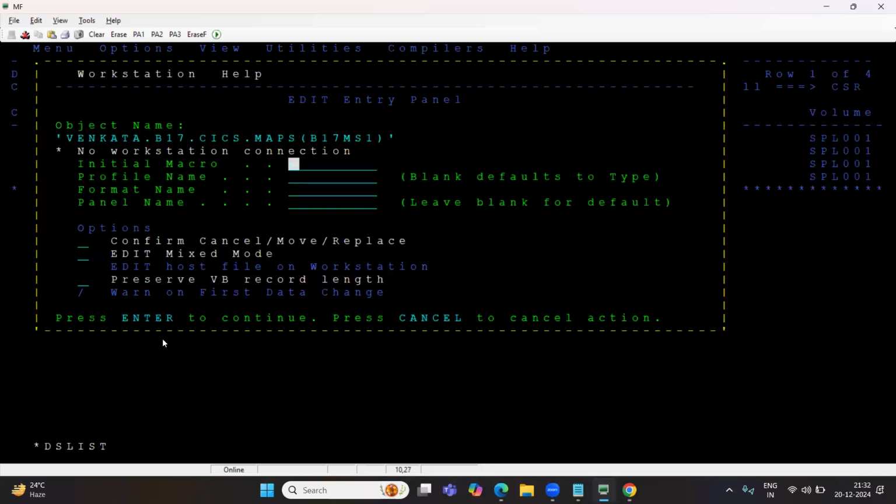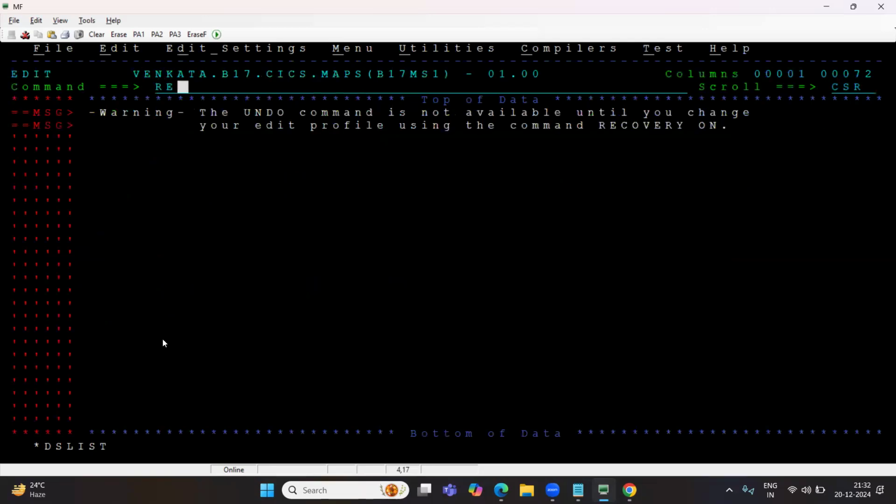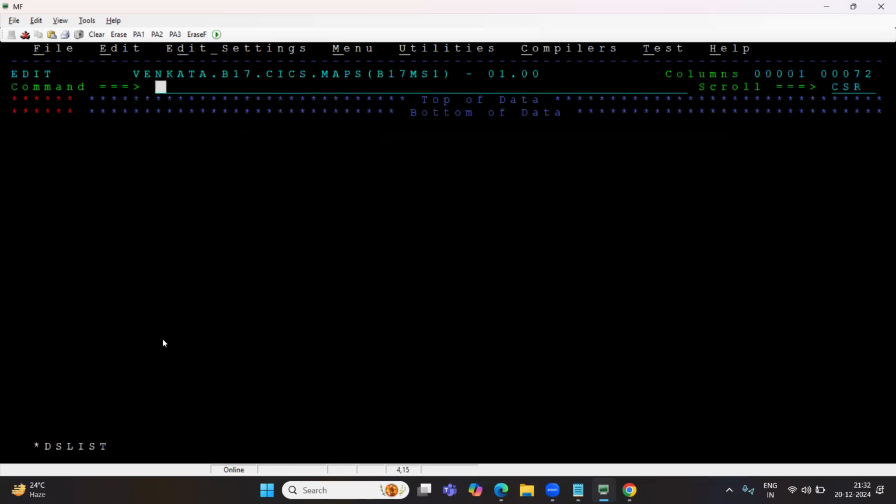Just creating a member. You can give any member name. Ensure that you give a unique member name so that it is not going to overlap or override. Try to give the first three characters of your name and MS1. Or use the first character of your father's name, your mother's name, and the first character of yours. Give three. I don't think this three combination will be duplicate.